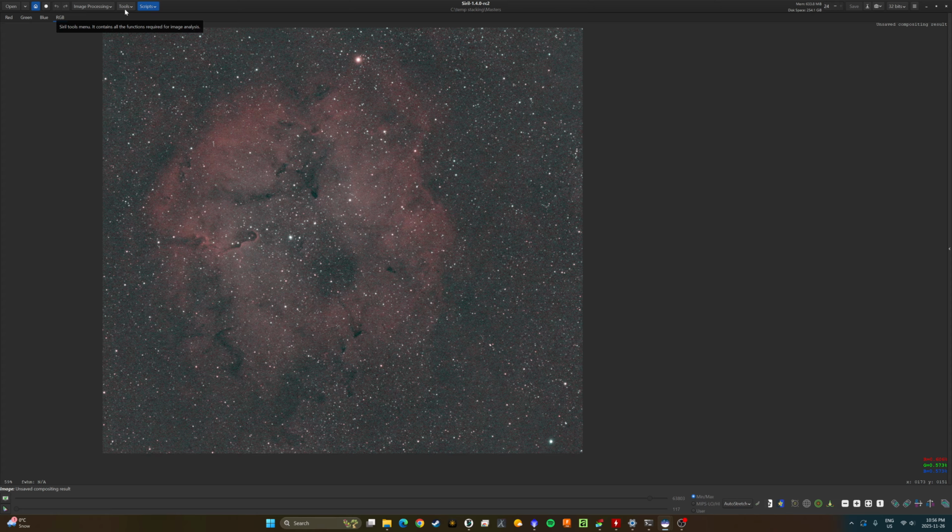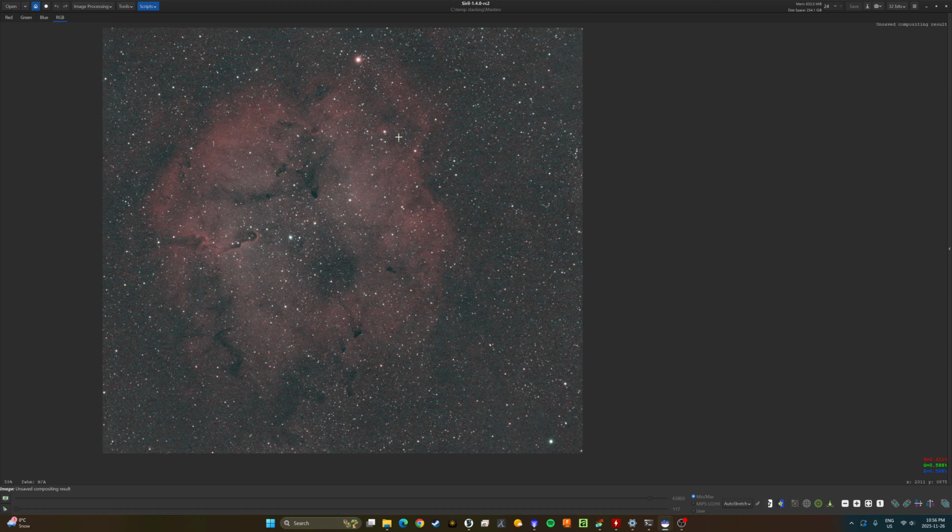And for that, you will need a couple things. You will need to know exactly the name of the target that you were shooting, nebula, globular cluster, or anything like that. You need to know specifically the number or the name of the catalog. And as well, you will need to know the focal length of your telescope or camera lens, and as well the pixel size of the camera that you were using. If you were opening a FITS file originally, that information will be saved in there most of the times.